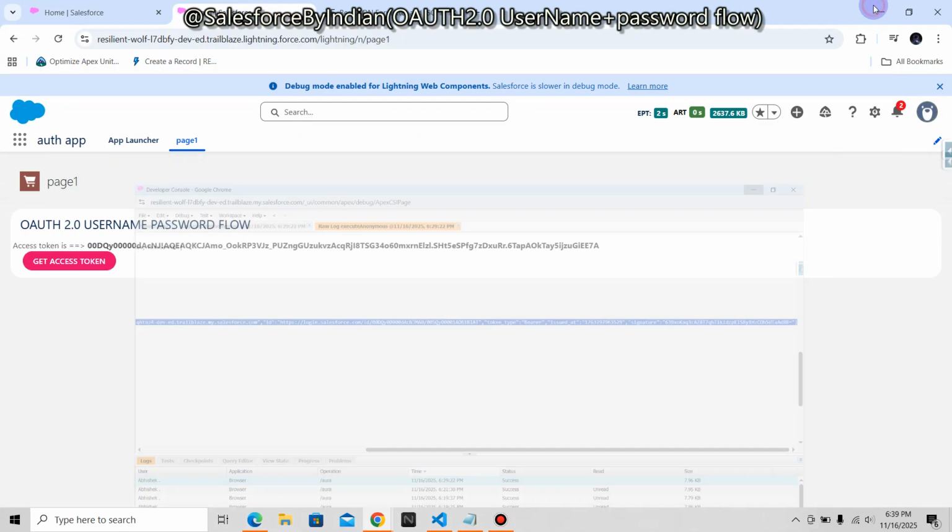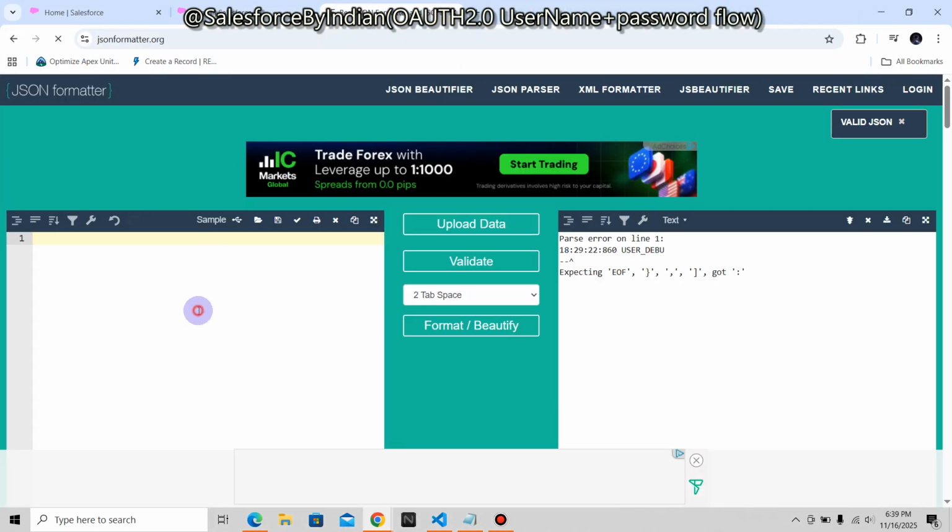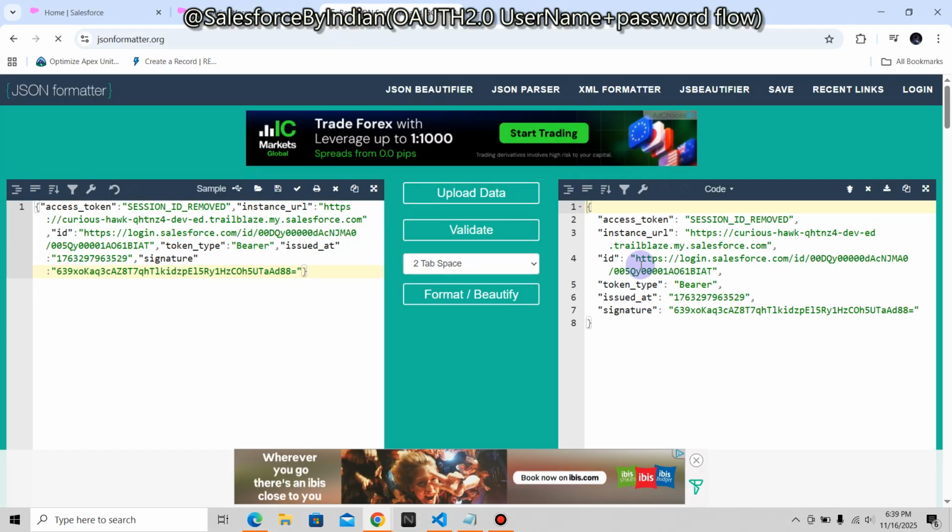Copy this. See, this is how the response body looks like. It is a JSON with key value pairs. The key is a string and the value is also a string here.